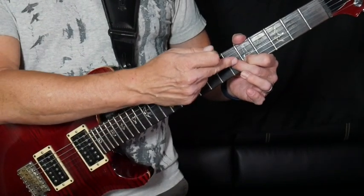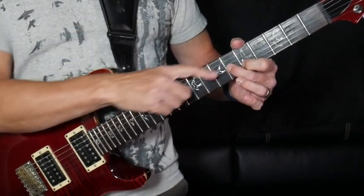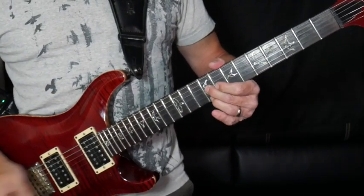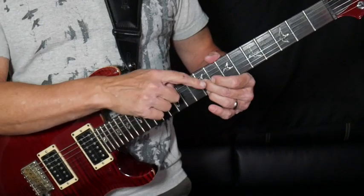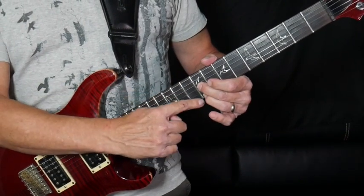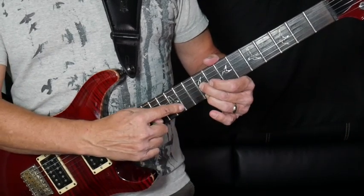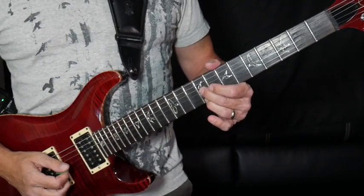From there, I'm going to take my middle finger and I'm going to slide that up on the G to the 9th fret. My ring finger is on the 9th fret, but I'm on the high E string, so we're going to skip the B on this one part.